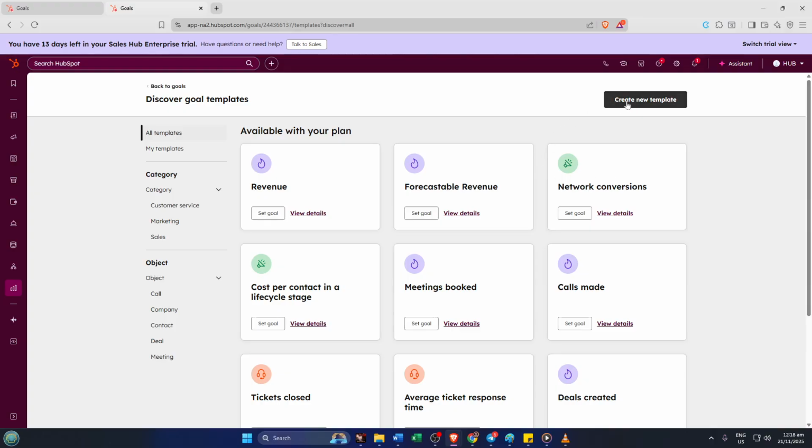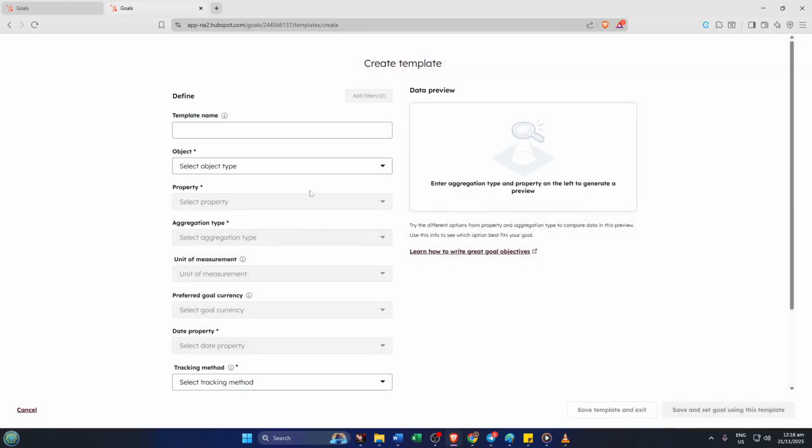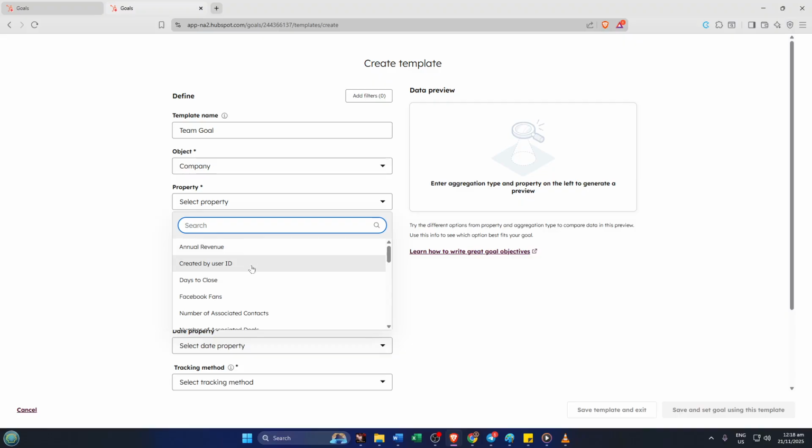Try to pick a metric that aligns with your overall business goals. Sometimes focusing on activities can help motivate new reps, while experienced sellers might be best measured by revenue. Next, choose your time range. HubSpot lets you tailor this monthly, quarterly, annually, so if you run on quarterly performance reviews or monthly competitions, you'll be able to match your goal periods to your real-world sales cycle. A helpful tip. Setting shorter timeframes can provide frequent feedback for your team, while annual goals are great for big-picture planning.